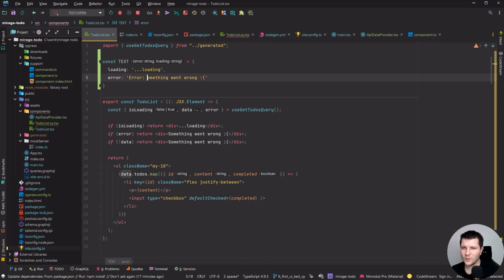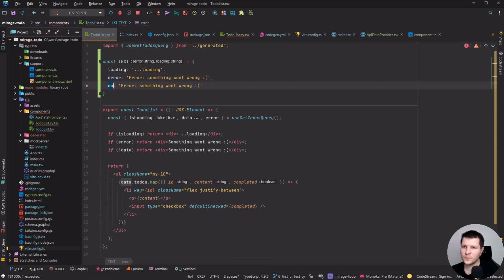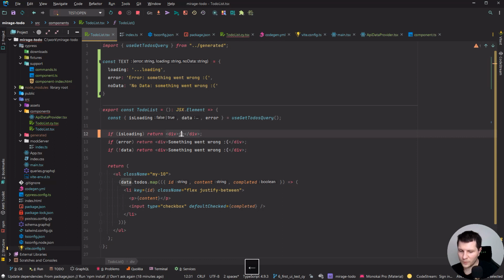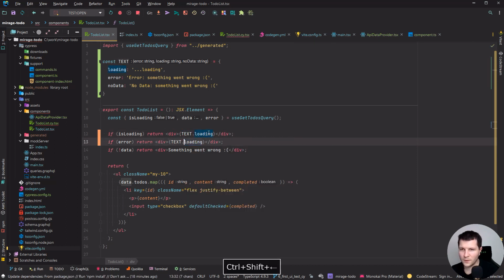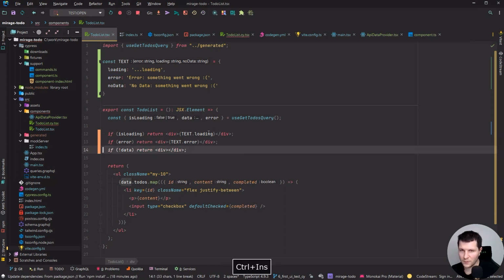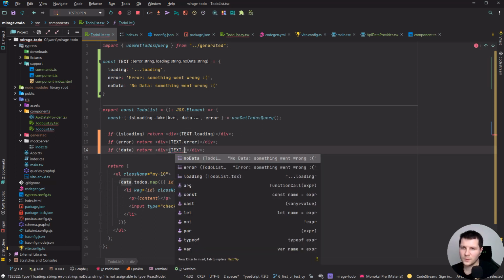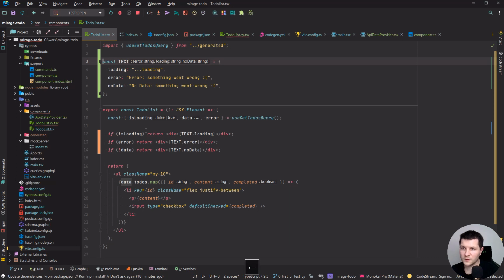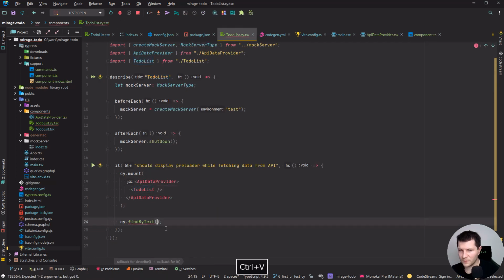Error, something went wrong, and no data. Here we will say no data, to have different texts for different errors. And now we will just use that reference here, loading, and then here error, or here text.noData. We need to export this text from here to make it available under test. Let's go here and say text.loading, and should be visible.